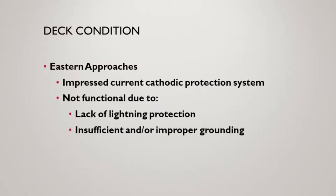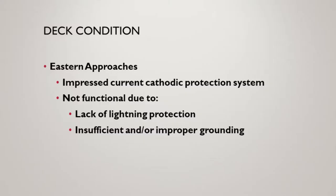We broke them down separately. The deck condition varies by deck. The eastern approaches — the part closest to the Virginia Beach side — actually have an existing impressed current cathodic protection system in place that was part of the rehab. Unfortunately, it has a titanium mesh in an overlay. Unfortunately, that only worked for a few years. We had a lot of lightning strikes, and we didn't really realize just how many times that bridge gets hit by lightning. The problem had to do with improper grounding. So we have this impressed current system in there, but it just really hasn't worked. We want to get that up and running again.